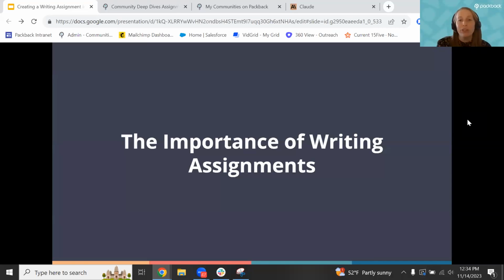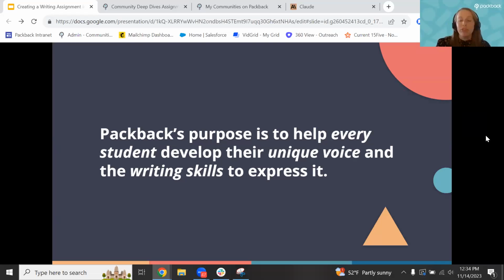First, I just want to touch on the importance of writing assignments because I talk to professors all day long, and I really know there are a ton of constraints on your time. So before you assign something, think: why am I doing this? What are the benefits? This is also something you always want to share with your students, the why behind what you assign, because that helps them get the motivation to complete it and do it really well and up to your standards. Here at Packback, obviously we are big fans of writing in all different forms.